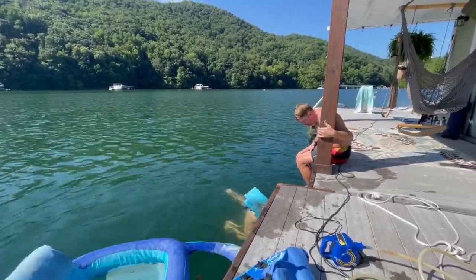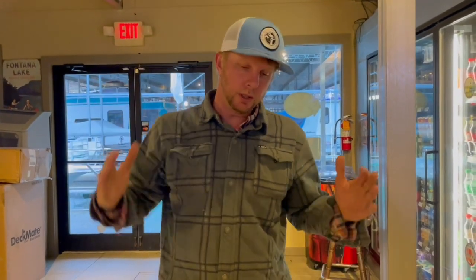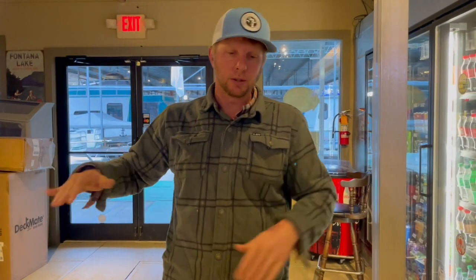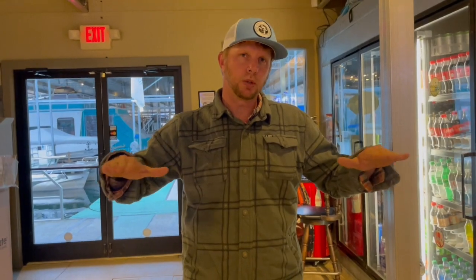You need to understand how you're building your house, because if you put too much weight on one side, it's not gonna sit even. And the way we design these houses is we use taller floats in certain areas and shorter floats in other areas. And it looks funny when you put it in the water, that thing will sit like this. But as you start building, your idea is all the tall floats start going down where the weight's at, and the short floats end up touching the water and start floating where there's less weight.